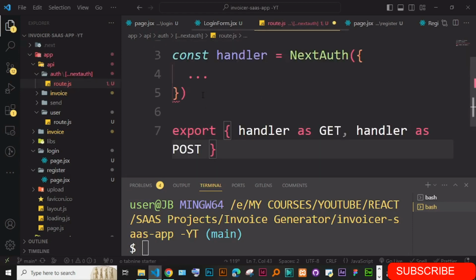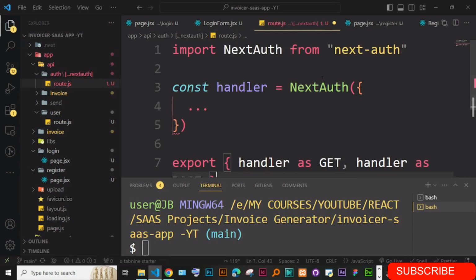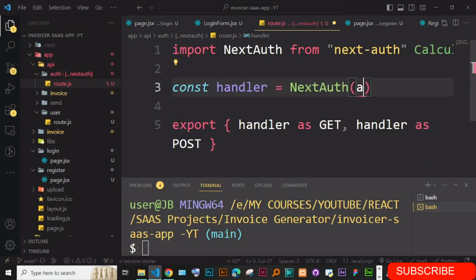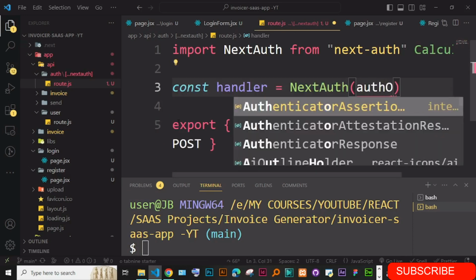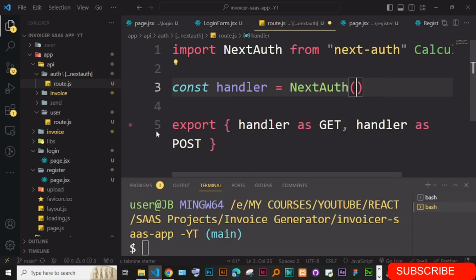Okay, so inside here we have NextAuth, and here we are initiating NextAuth, and all the options that we're supposed to put, we put them inside here. Okay, so here we're supposed to put auth options. So before we put the auth options, let's create the auth options we are going to be passing into this one. Now this is an object giving the details of which provider you are going to use. So all the settings, you set them inside an object inside NextAuth.